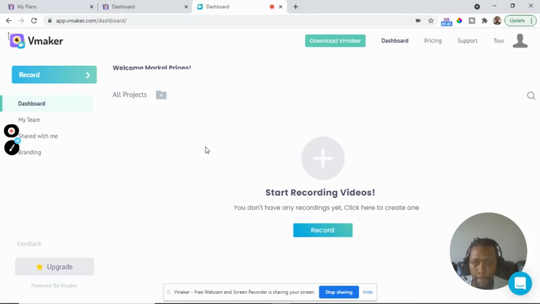So with this program, it states that it allows you to record an unlimited amount of time, and you get unlimited storage space. Now, me myself, I'm with Animaker, and I have the Pro version. So this is actually included with the Pro version, along with numerous other tools.